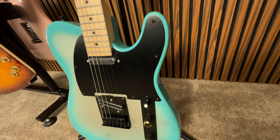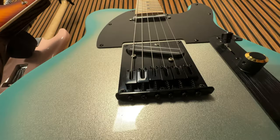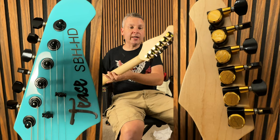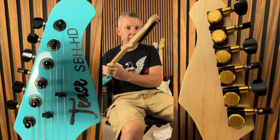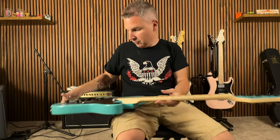We got the pickguard on and the control panel on. We got the knobs on. They look great. Got that bridge all loaded up, the string trees too, and it really looks cool, all blacked out. Check out those Dopamine tuners. These things are slick. It looks so much better.